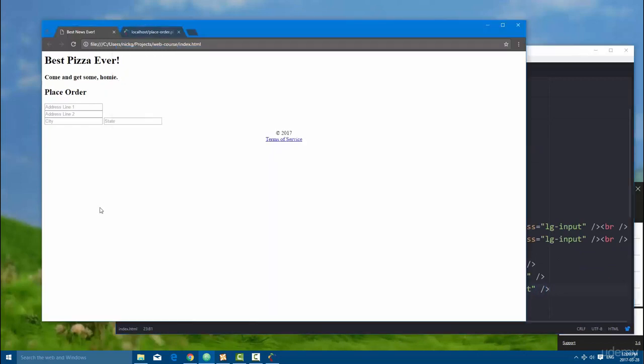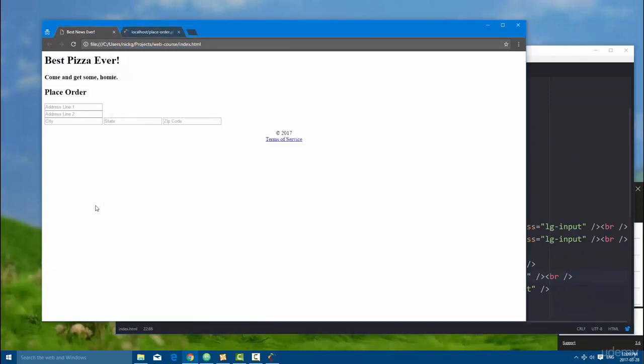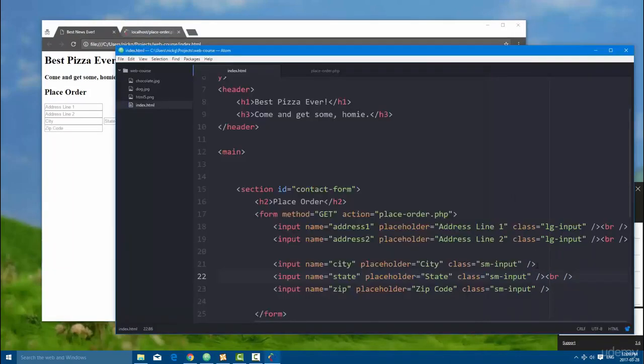And then we're going to save this and refresh. And we forgot to add a line break there. The zip code should be underneath the state. So there. We've added a line break to the end of the state input so that the zip would appear on the next line, and it did.